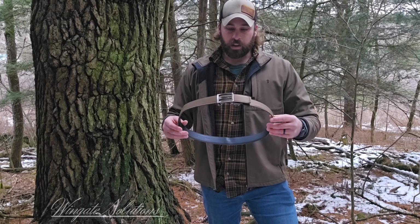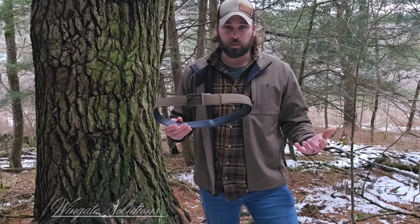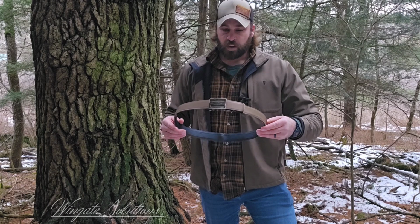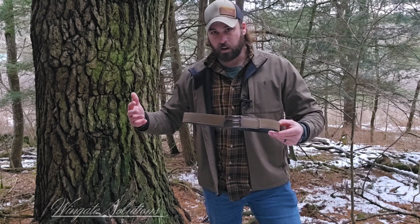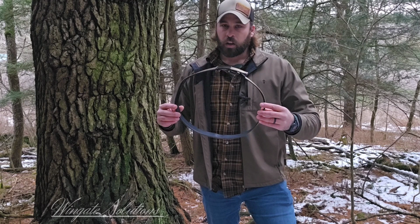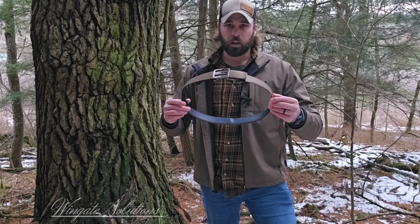Now, a crazy stiff belt might not be the most comfortable thing in the world. You're probably not going to want to watch Netflix and chill with your girlfriend or your significant other with this on, but it's going to allow you to comfortably carry the weight of a handgun and a mag all day long when you're out and about doing the things, if that makes sense. So get a stiff, reliable gun belt.